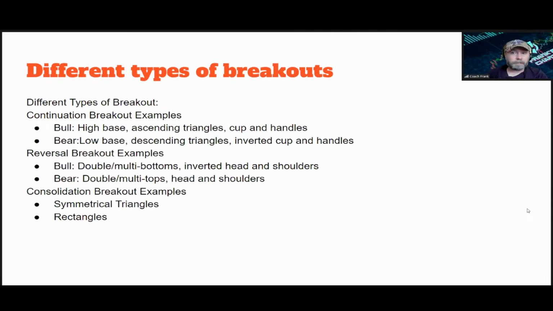You're going to have different types of breakouts. You're going to have continuation breakouts. These are going to be things like our high bases. The stock's in a nice upward trend above the 90 MA for an extended period of time, and just kind of goes sideways up at the top, not really doing anything, right? A high base, an ascending triangle, a cup and handle, very similar type of patterns where we expect once we do break through resistance, we're going to continue the overall trend that the stock is on, whether that's a bullish or bearish side of things.